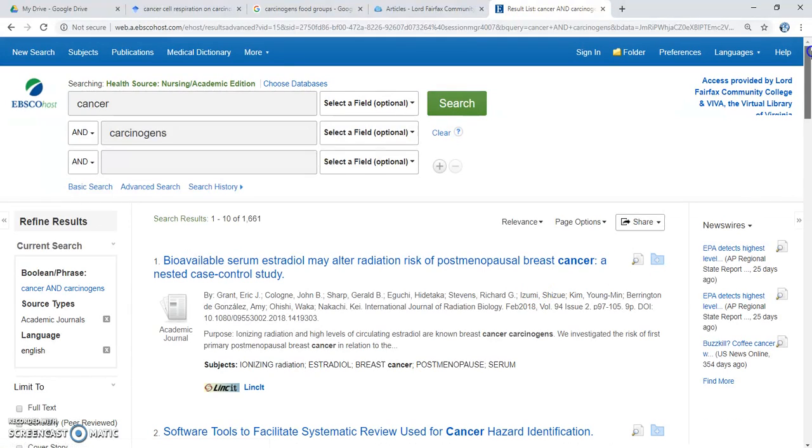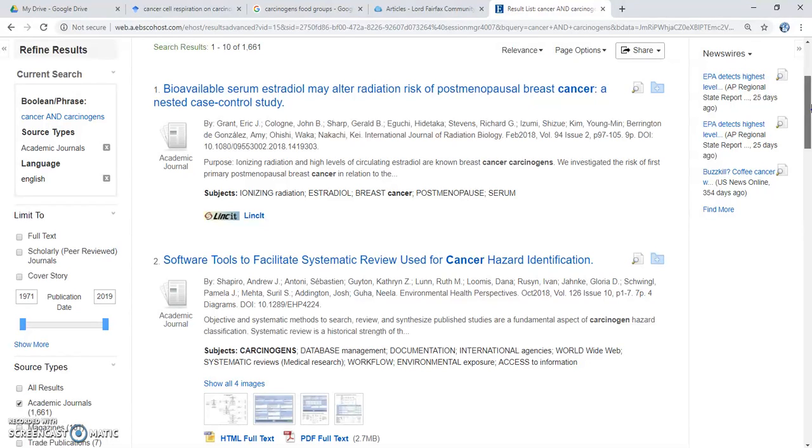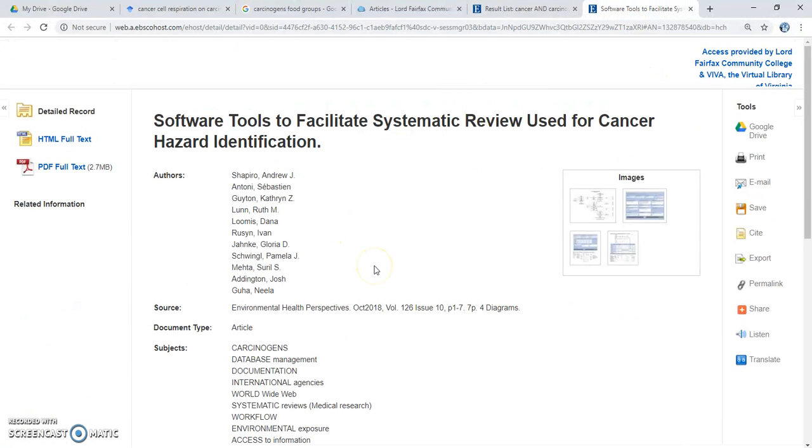Consolidate more. Available software tools to facilitate systematic reviews used in cancer hazard identification. Okay. Found an article about software tools to facilitate systematic reviews used in cancer hazard identification.